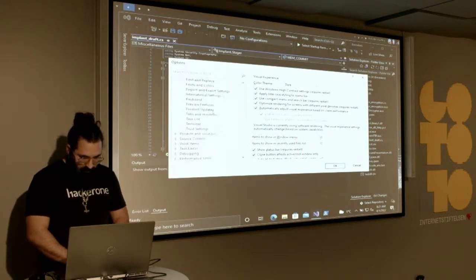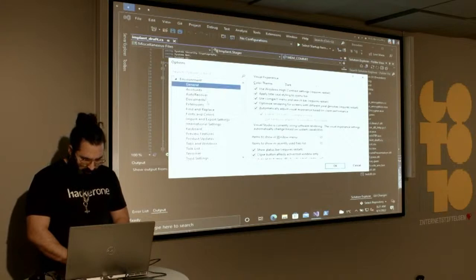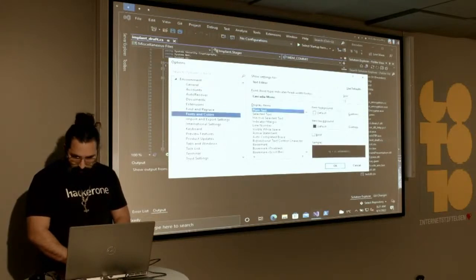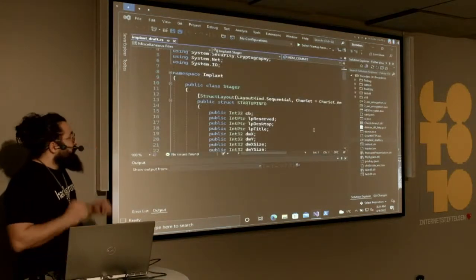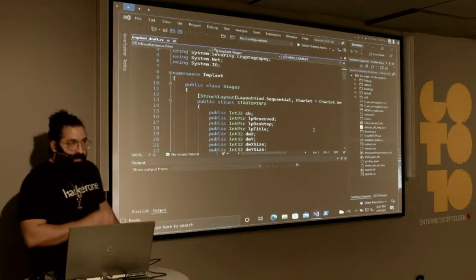What is fonts? Can you guys see fonts somewhere? Oh, here. Now, can you see it clearly?